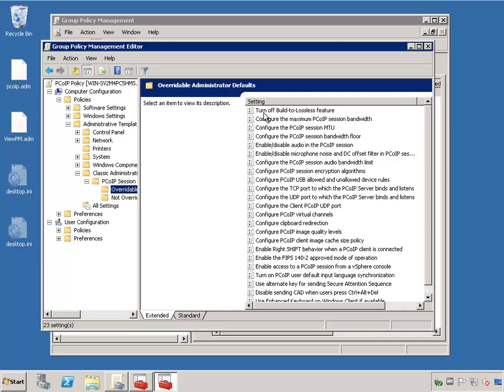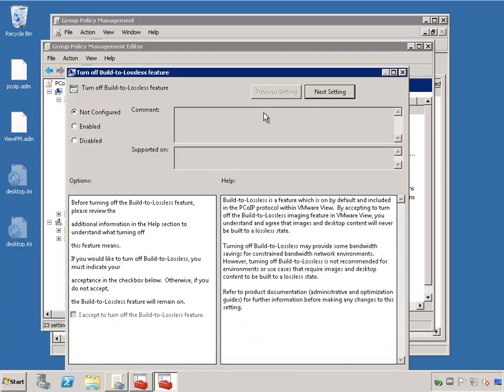However, the non-overridable settings cannot be changed by an administrator and when set, take precedence. If no parameters are explicitly set, the defaults prevail. We will now go through the first two settings and refer the user to the View Administration Manual for discussion of the rest. Let's double-click on the first setting, Turn off Build to Lossless feature.